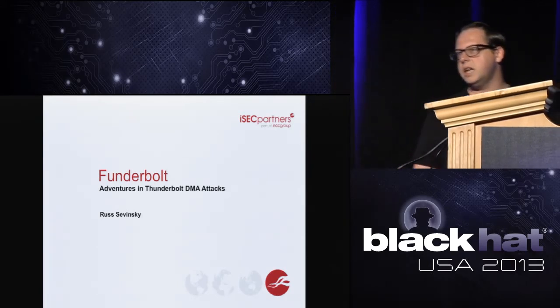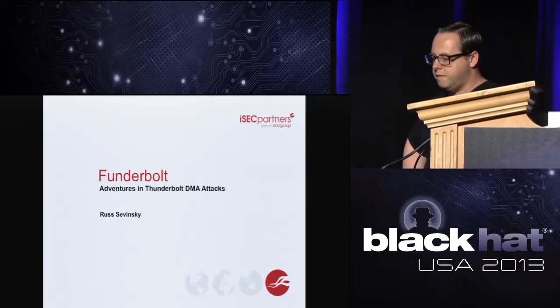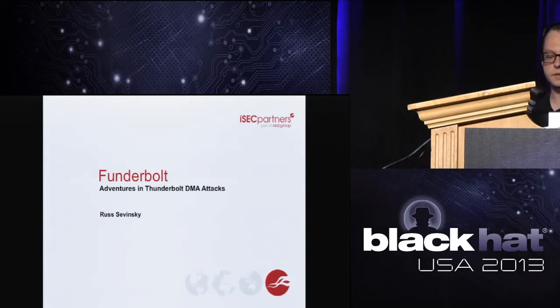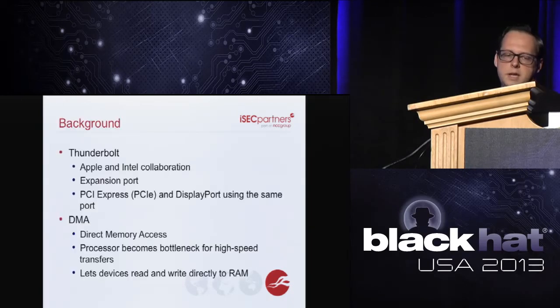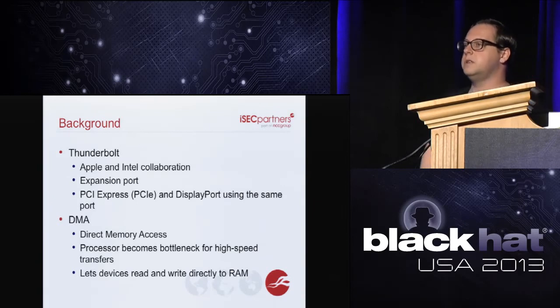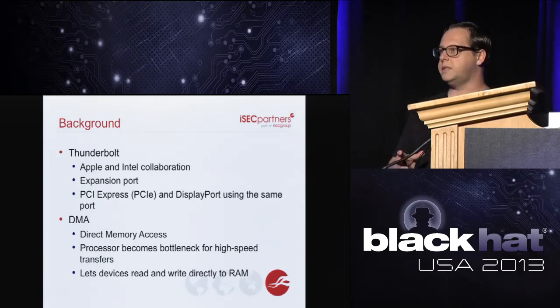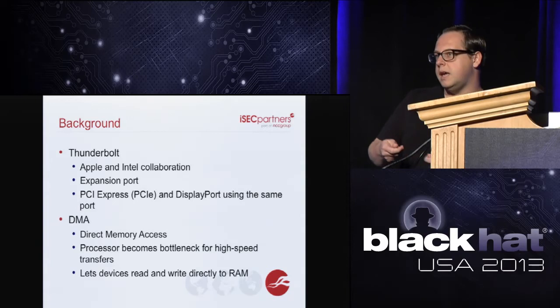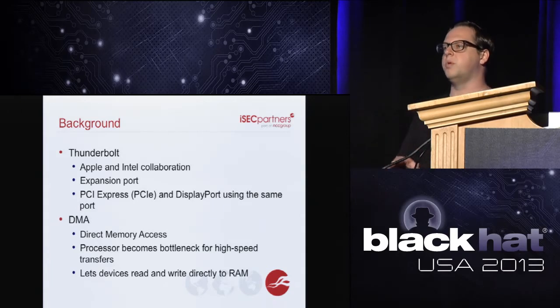So in order to get a deeper understanding of what we are looking at, we're going to need some background information. Just at a high level, we need to know what is Thunderbolt and what is DMA. We mentioned the goal was a Thunderbolt DMA attack. Thunderbolt is Apple and Intel's joint effort to combine a high-speed data bus and DisplayPort all on one expansion port. So no more having to get an HDMI cable and then a USB 3 cable. It's all on one expansion port.